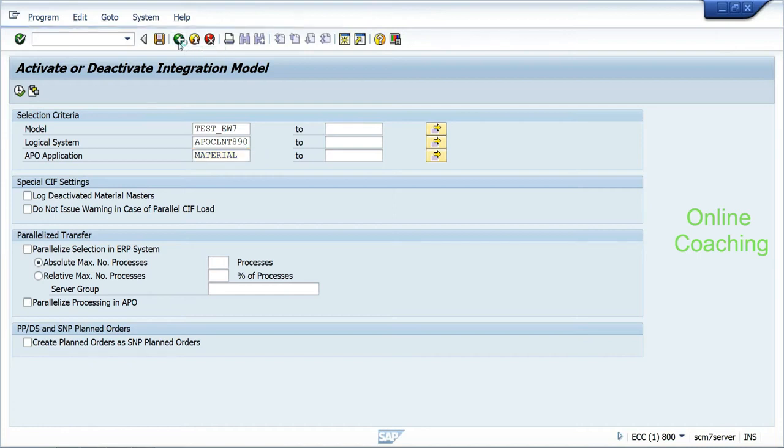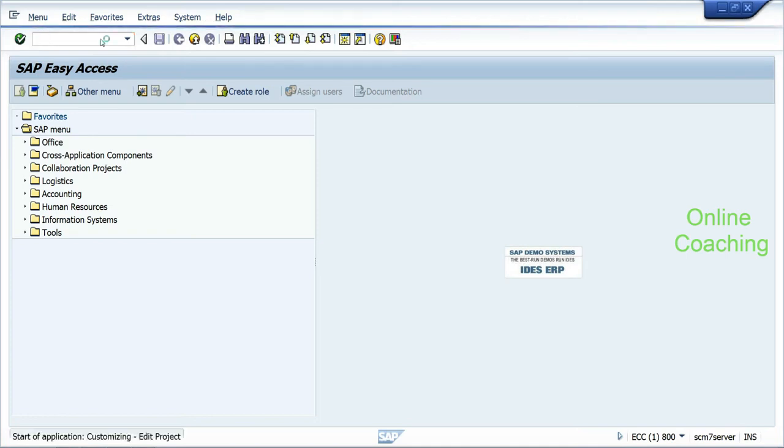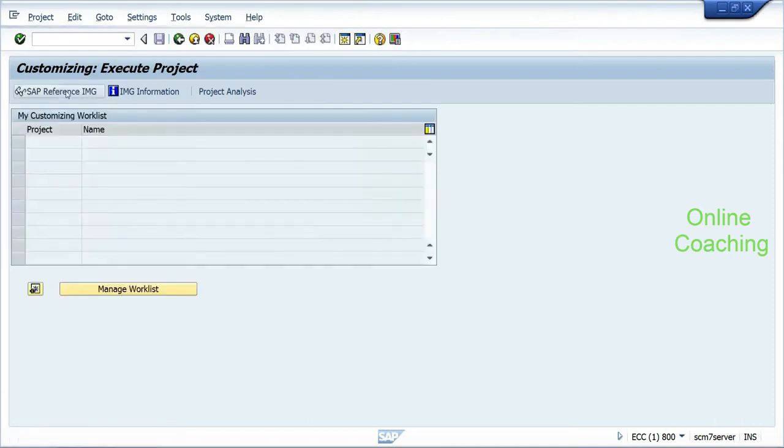Let me check. Check the outbound queue here in the ECC. One minute, I'm just checking whether this is the right ECC system or not, because we did not get any error.